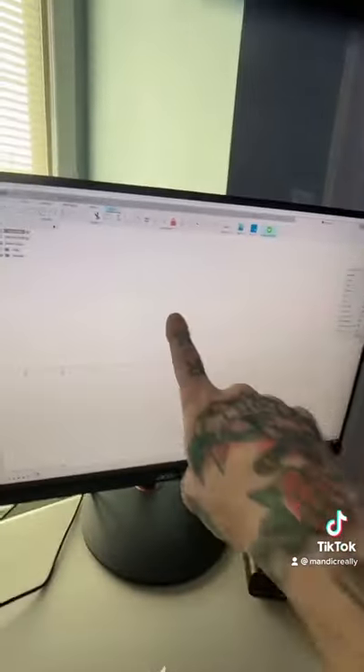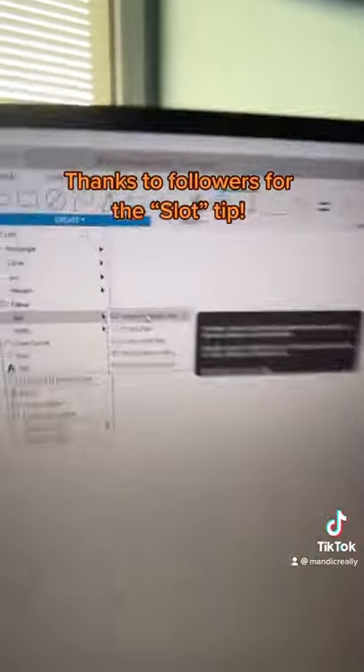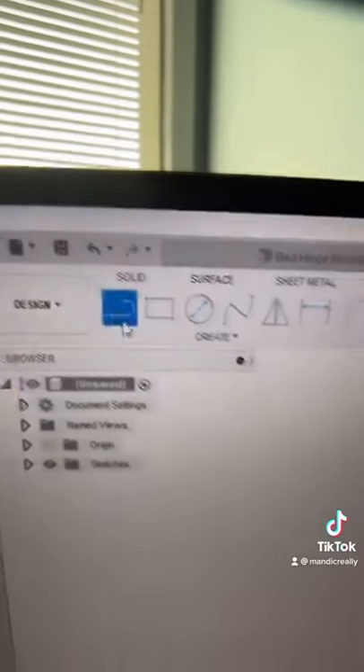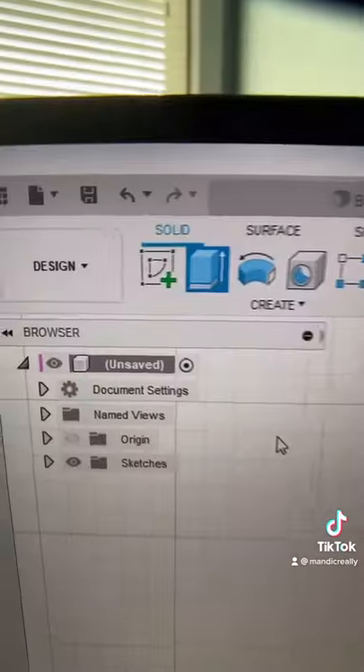In Fusion 360, I've created a sketch to draw along the shape of one of these — what would be considered a slot in here, as you can see. Quick note: I don't want to directly copy this, but I do need the spacing to be the same since I'm already using some of these. I'm going to put my own flare on it. I'll use the circle tool to put the holes in for the tubing, and then the line tool to put a parting line down the middle.